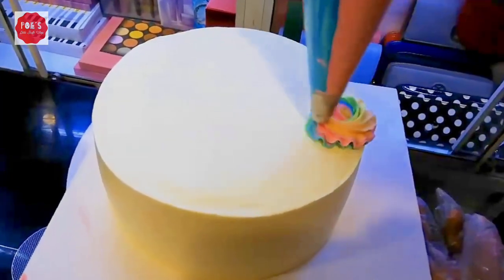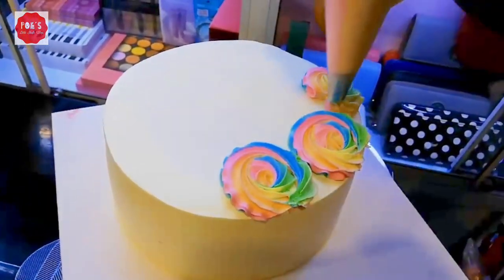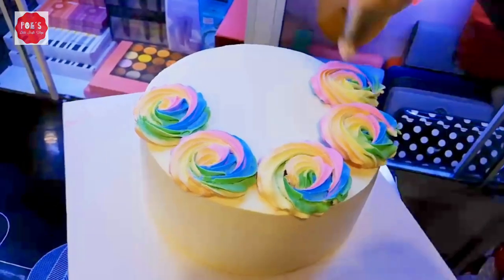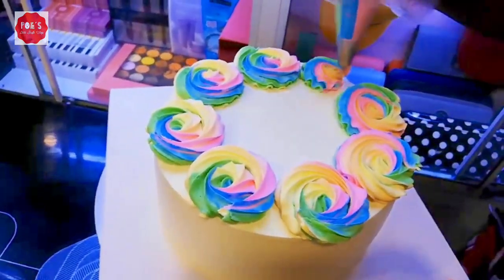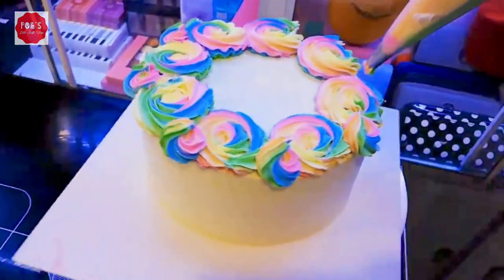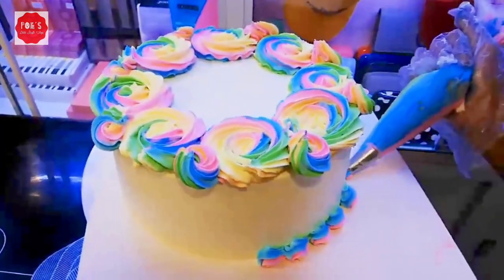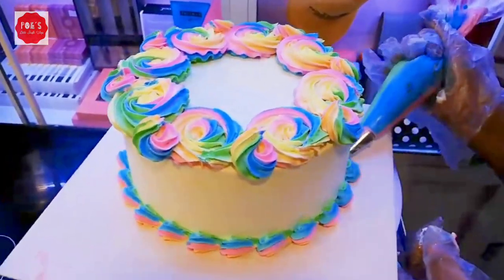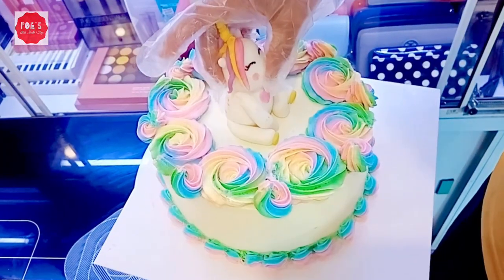Well, here you can see in one piping bag there are altogether only 5 colors: blue, pink, yellow, orange, and green. In the piping bag, you should mix the 5 colors at the same time. Wow, they are very pastel colors. And fill some small whipping cream into the empty gap spaces. For this 5 color mixture in one piping bag, the nozzle I'm using is a medium size 5-star solid nozzle tip. And then you will see the 5-star shape that forms.